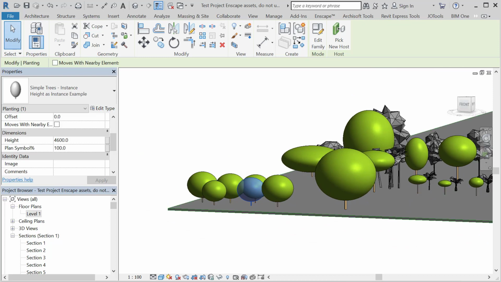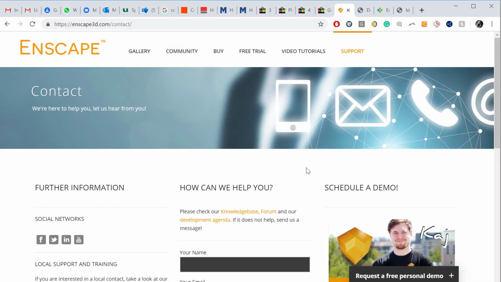So if you can do me a favor and please go to this website, contact Enscape support and ask them to rectify that so that all of my families work the way that I would like them to, I will amend the families and republish them for general use for everybody. Other than that, please enjoy this content. It will make your files a lot smoother and faster, and also won't leave that horrible polymesh stuff visible in any of your views. Thank you for watching.